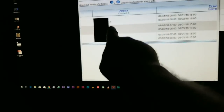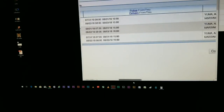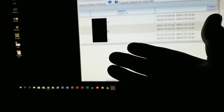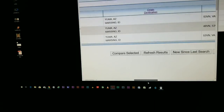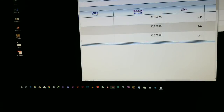Now, call another broker and tell them you'll do it for 5,000. And the other broker is going to be calling this customer and say, hey, I got a truck saying they'll do it for 5,000. And it's a different broker, different number, right? So the customer doesn't feel like they're being gamed. They're like, well, we just had a truck say they'd do it for 6,000. Well, now we got a guy doing it for 5,000. That sounds like a deal all of a sudden. It's only 1,500 more than what we're putting on the board. Or in the case of these guys, 3,200. Now remember, you agree to do this load for $3,200, and he's already negotiated a rate of 5,000.